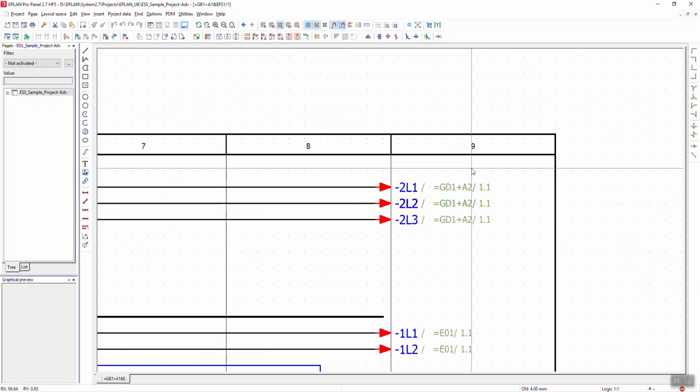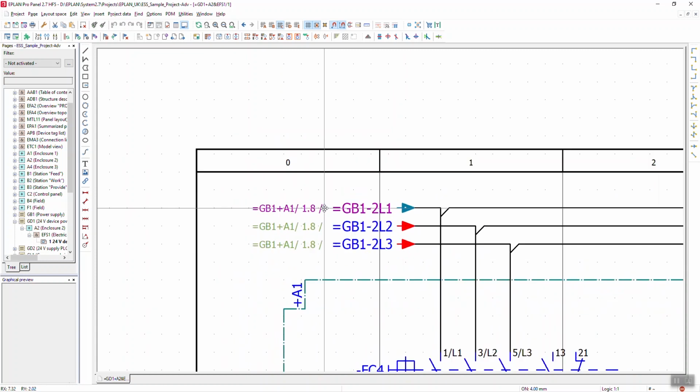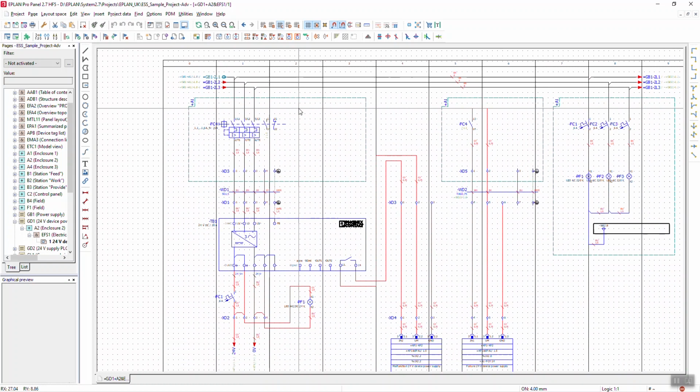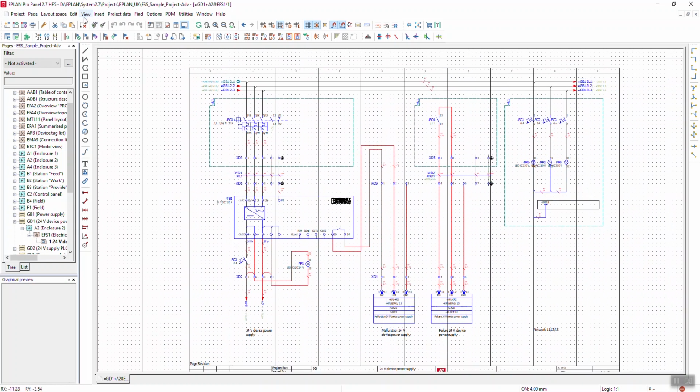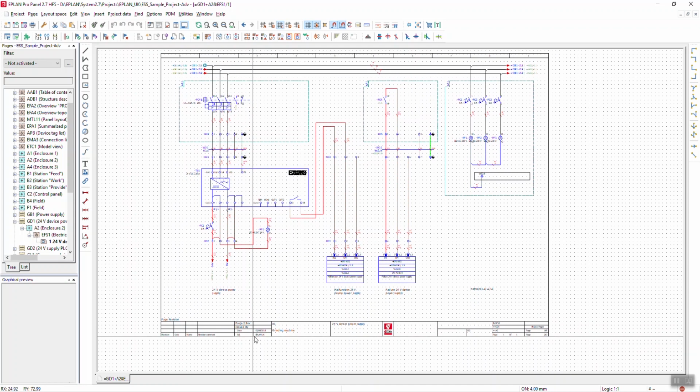If I jump across to here, I can see I go to column 1 of a separate page, and you see the cross-references as they come back and forward. So that's how you get your cross-references for your column within the actual plot frame itself. So again, that view and path is always easy to see. Okay, so how are we going to make some changes to this particular plot frame?